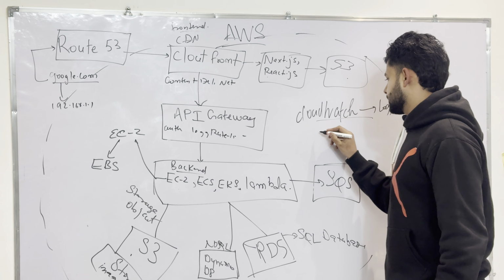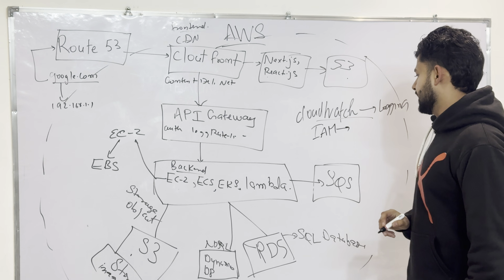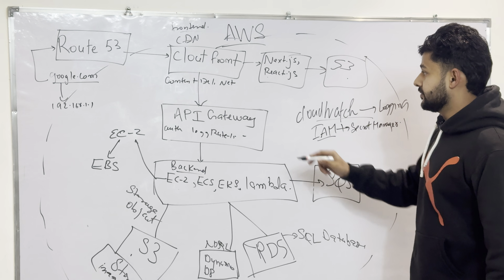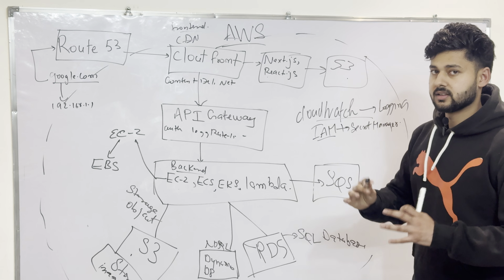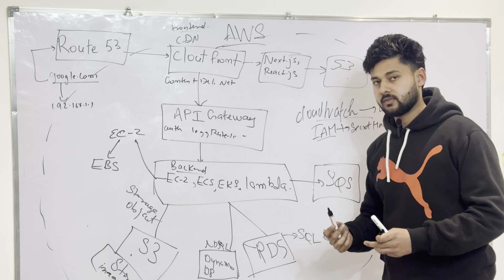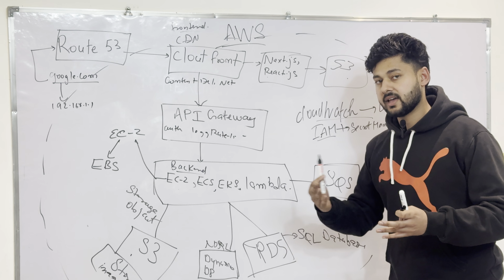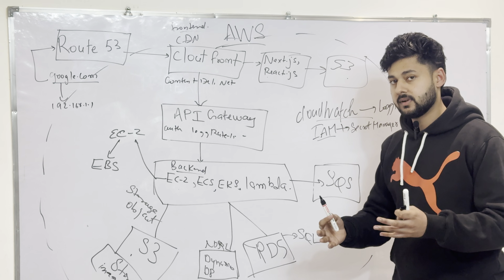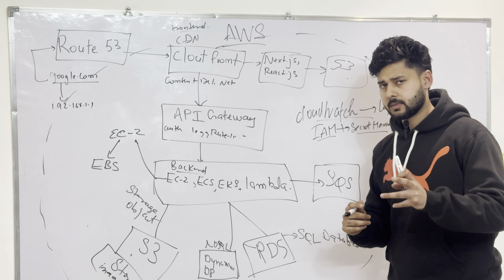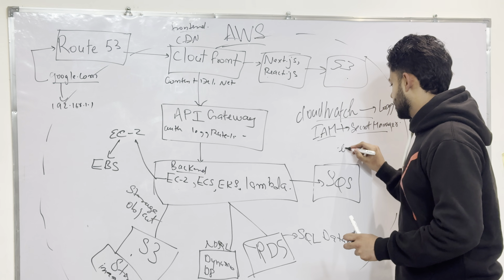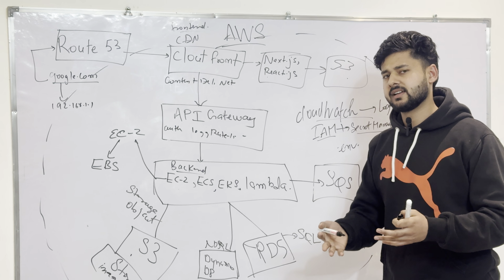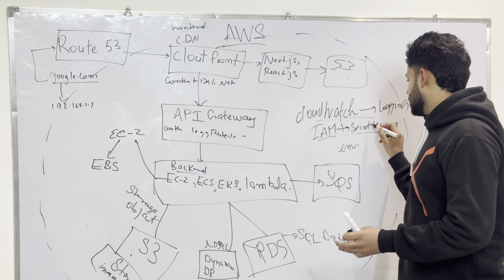After this, we will have IAM. This will decide which services can talk to each other. Then it decides the groups and users. So if you are working in a company and you want access to these services, then your company will configure your IAM. After this, we will have Secrets Manager. You must have heard about environment variables, .env. All your secrets, your database secret, your JWT secret, will go into Secrets Manager.